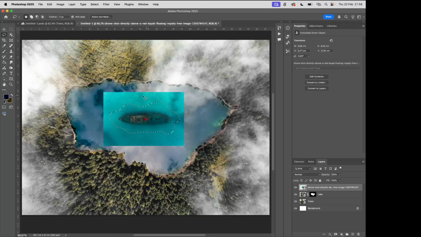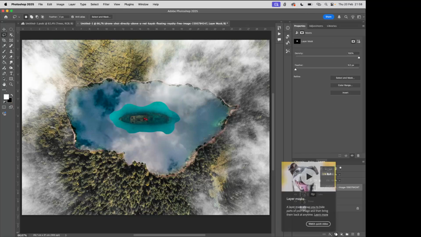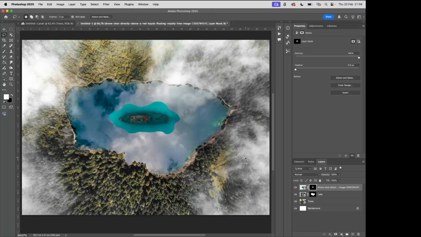And I made it kind of wavy for a reason, and I'm going to show you why in a second. And then you're going to hit mask. Okay. Now, two problems. One, obviously the selection is way too harsh, and you see the line. And two, the blue of the waters that this wreck was in is way too turquoise compared to the blue of the lake. So we're going to use something called an adjustment layer to adjust that.